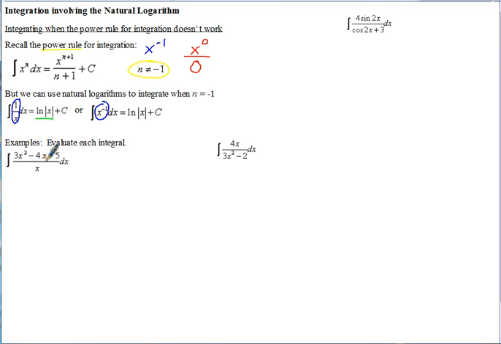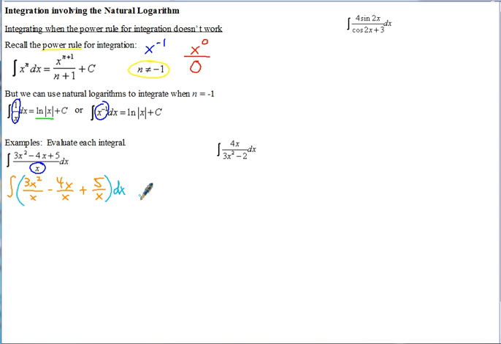So we've got 3x squared minus 4x plus 5, all divided by x. So remember, there's no quotient rule for integration. So when you have a single denominator, a monomial like this, x, then one technique that can often be helpful is if you split up the fraction. So if we divide each of these by x, that would be the integral of 3x squared divided by x minus 4x divided by x plus 5 divided by x. And of course the whole thing, parentheses, is multiplied by dx.